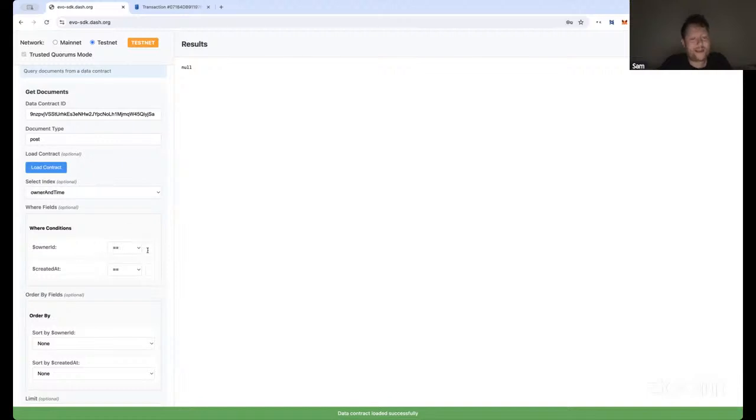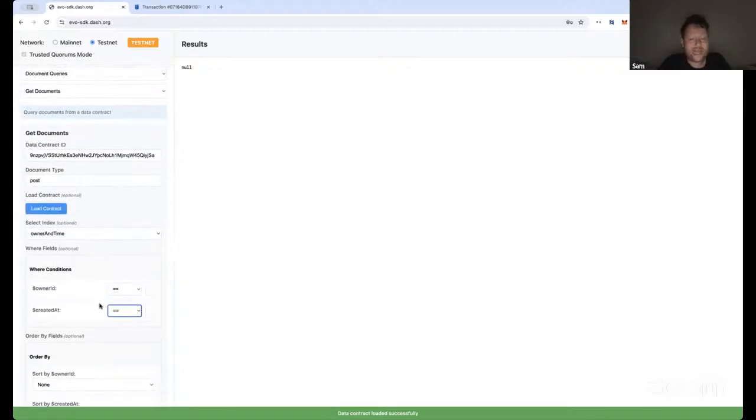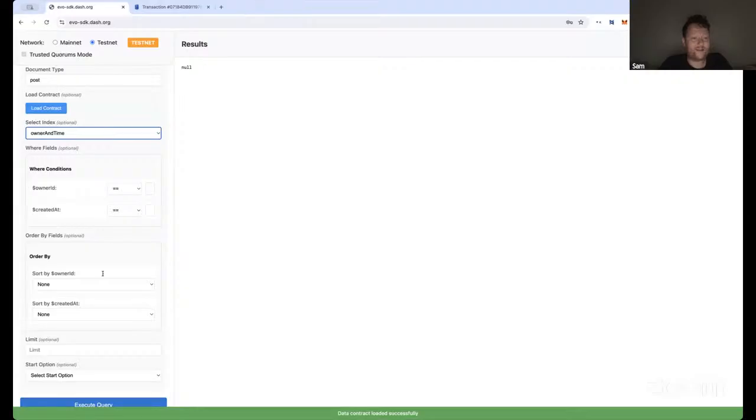So basically here you would say like where, oh, it can also be like where owner ID is equal to something, where created at is over something. So yeah, some things are not perfect yet. I guess I have to fix them. They are working in the WASM SDK though. It's probably not a JS SDK issue. It's probably just a viewing issue. So you can generally sort these and select an index, and then query this. This was actually the first thing that I got working, the get documents, and then things have changed a lot over the last week.